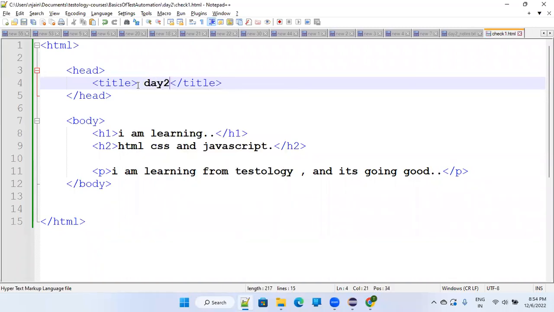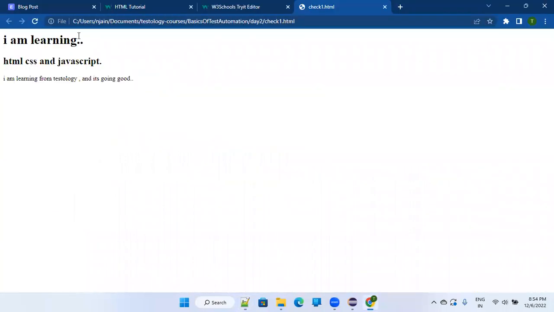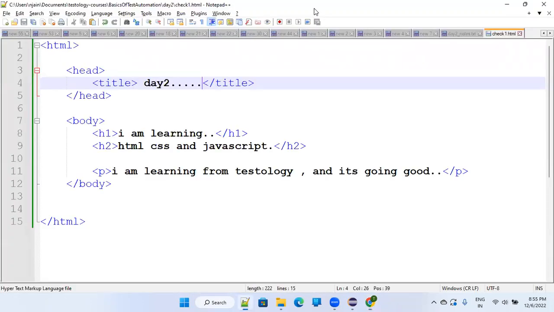I'll save this, and if I refresh, as of now it is showing me no title. See here, there is no title. It is showing the file name itself, but once I refresh this, see here it is showing me the title day 2. Okay, so those are titles, web page title.